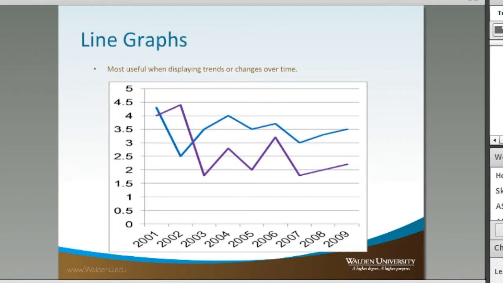Line graphs are common, especially when you have multiple data points. So in public health, that might be blood pressures or weight or cholesterol over time. In economics, it might be interest rates, or in business, it might be your income or different things. In education, it could be grades over time. So line graphs are used typically for one variable, but expressed over different time units.